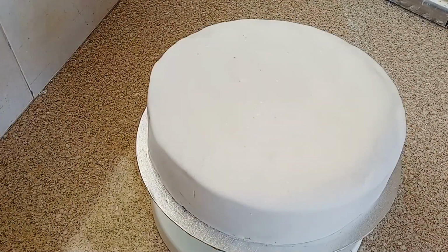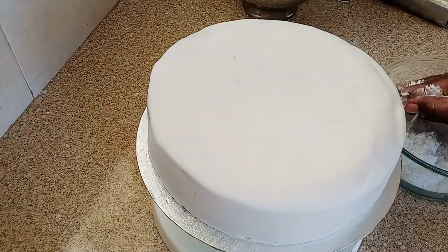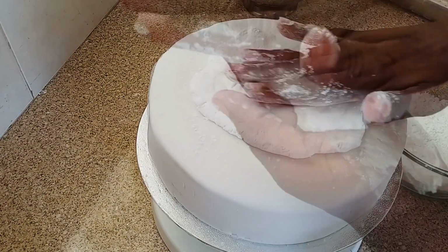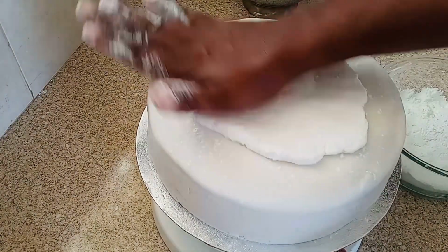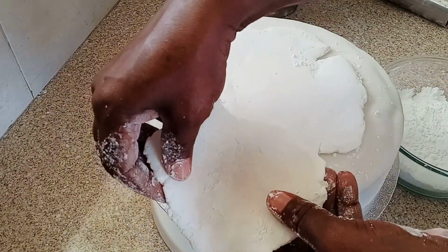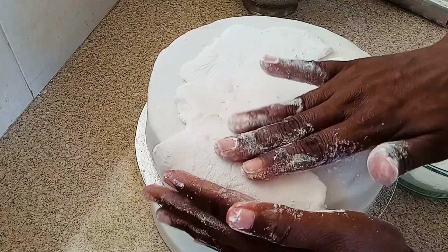Now I'm going to be using the icing to base this fondant here, put right over. You can roll it on the countertop if you want, or you can do it this way. What you need to do is just make sure you put some icing powder onto your hand and just rub it in like this, guys. Take it a little piece at a time and just tuck it in like this.